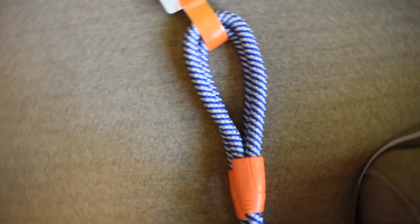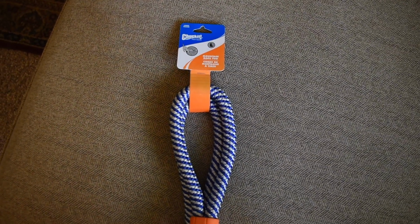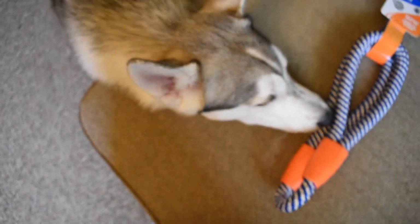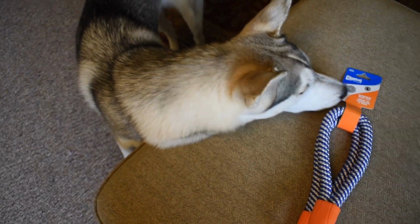We'll have Britney Spears test out the next one. This is the Chuckit Mountain Rope Tug. Now, in order to use this, you actually have to be up on a mountain. No, I'm just kidding. You don't have to be on a mountain. Hey, Britney Spears, what do you think of this? Oh, he's getting ready. He's like, I know this is for me, baby.